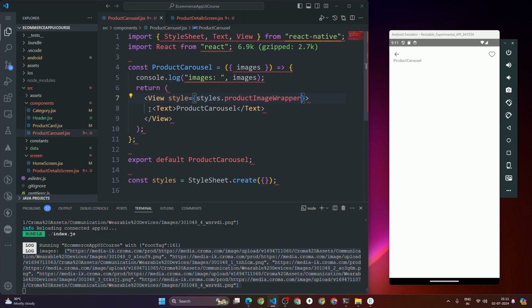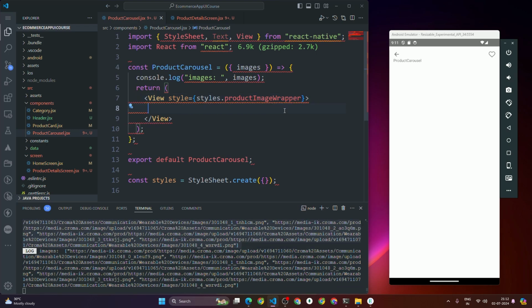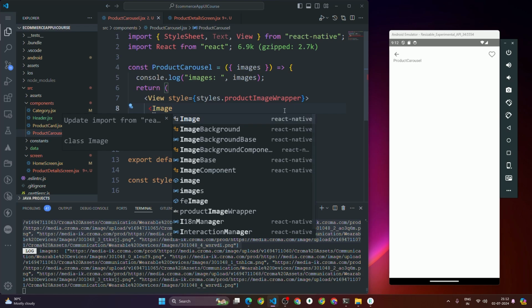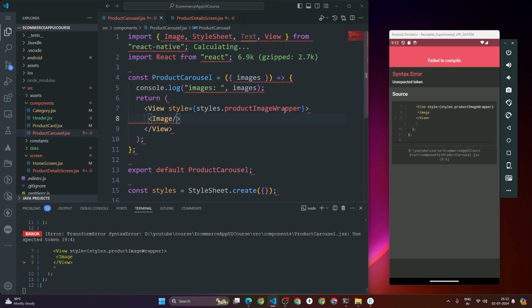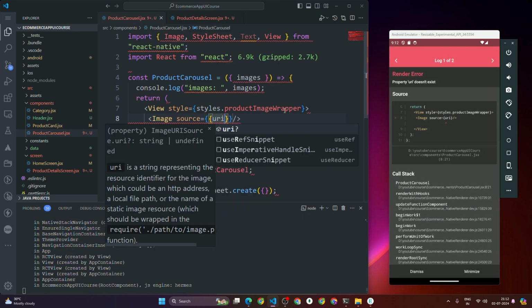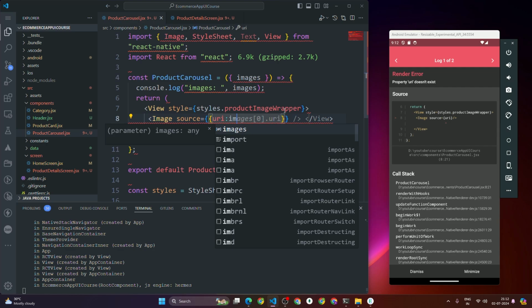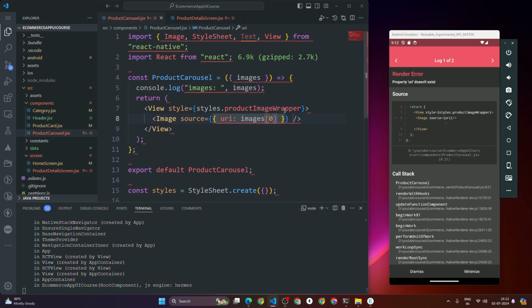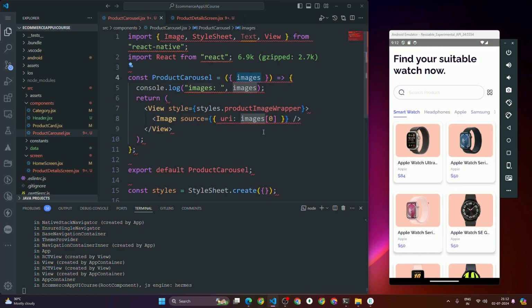Okay, and after that, here I'm gonna write Image, and we have to import the Image from React Native. Okay, and I'm gonna write source and uri, like images[0] for now, because we are having an array of images. For testing purposes, I'm just rendering the 0 index image.